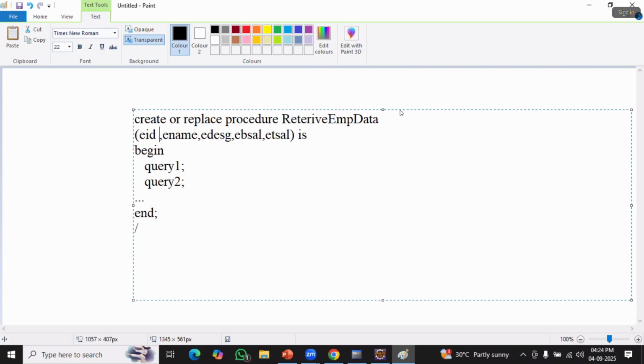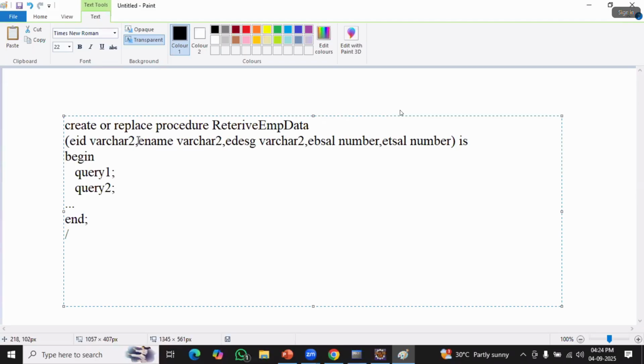Here EID is varchar2, ename varchar2, E designation varchar2, E basic salary number, E total salary also number.